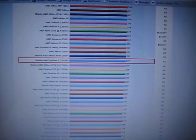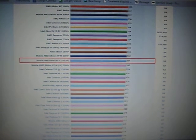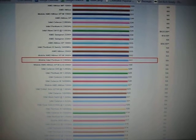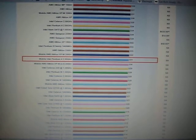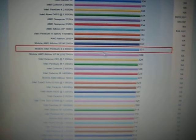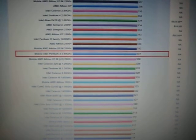So the reason I got started was I found this website that gave benchmark ratings for different computer processors. It's easy to compare the hard drive in a Mac to the hard drive in a PC, and it's pretty easy to compare a lot of the other specs, but the processor is a little bit harder. It's definitely gotten easier now that Macs are using the Intel processors, but nonetheless, if you look right here, this is the processor that is in our family's old Dell, and as you can see, the rating for the processor is 331, so that's about how powerful the processor is.